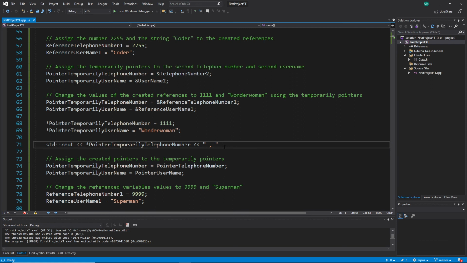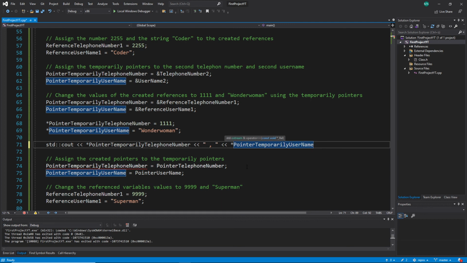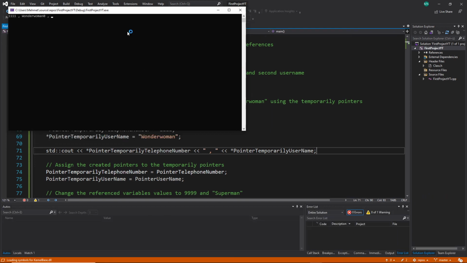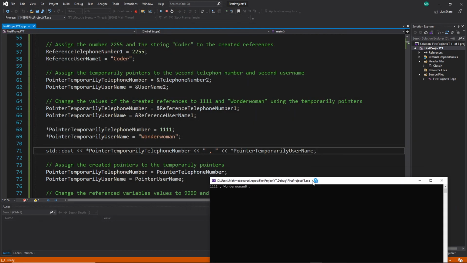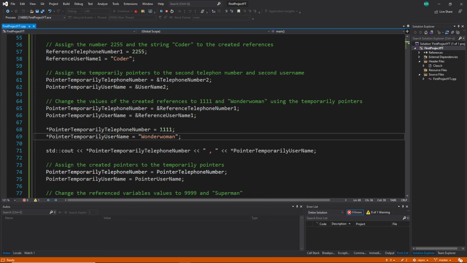And I do not have an example here where you can get the number. Perhaps we make this as one additional question, because that's very important too, I think. But let's print this out first. What was it? Pointer temporal username. And when I print this one out, we can see what? An error? No. And we can indeed see we have the number and the Wonder Woman and assigned it to this one here. It says here created graph and temporal pointers, yes.